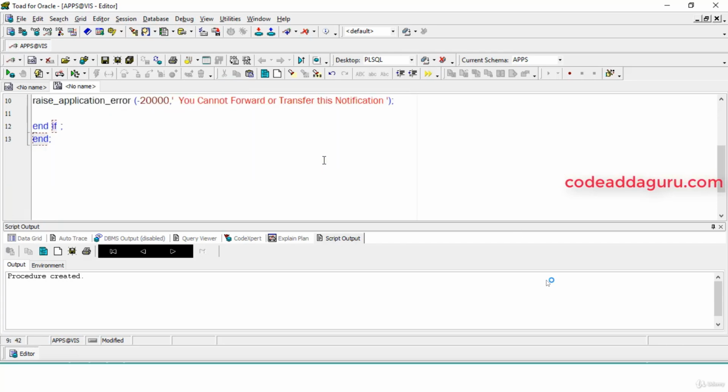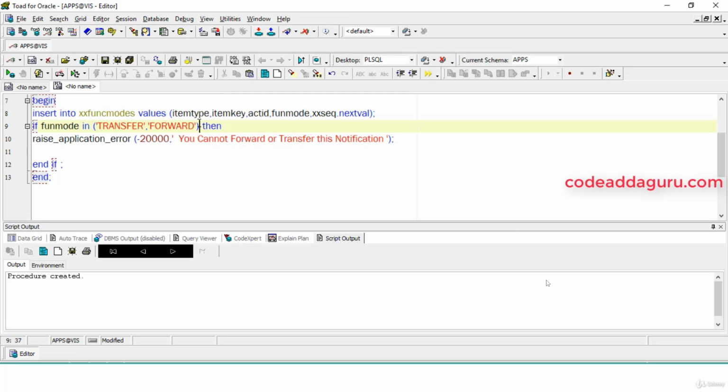Sometimes transferring is not valid, sometimes forwarding is valid. If transfer is not valid and forward is valid, then in that case we need to remove this forward.